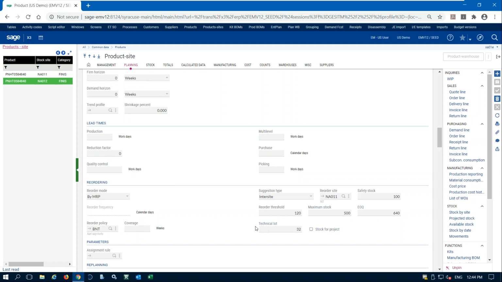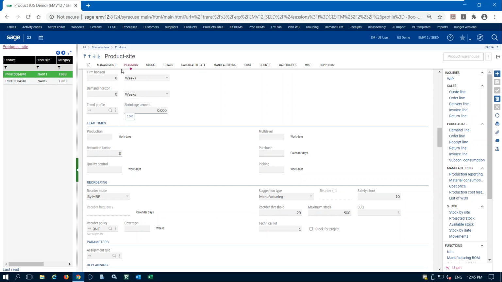So when MRP runs, it's always going to give me a suggestion in a multiple of my technical lot, because that's assuming that I don't want to break this technical lot. Technical lot could be 1 if there isn't one. If it's just 1 case and I can buy 1 of these and there's 1 per case, I can just set technical lot of 1 and it's going to give me whatever I need to purchase. But if you set up the technical lots and EOQs, it can help you be more efficient and maybe reduce some of your cost.